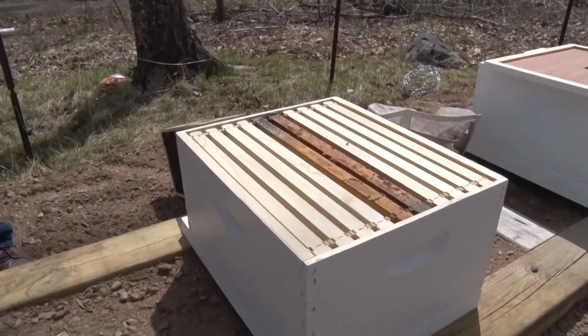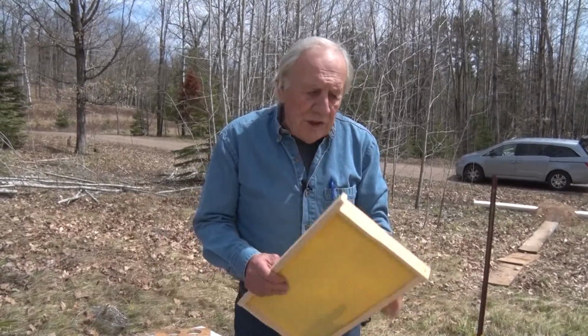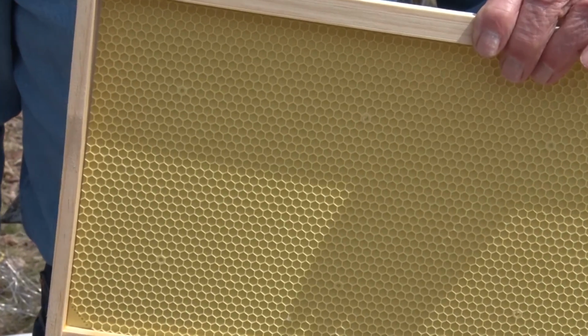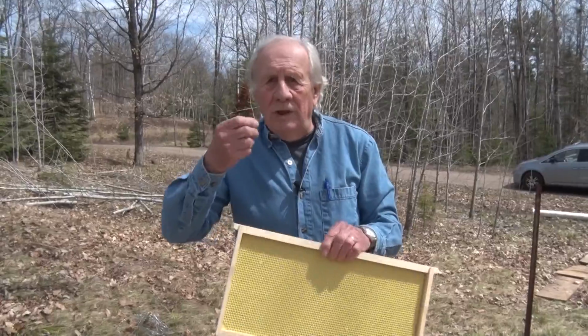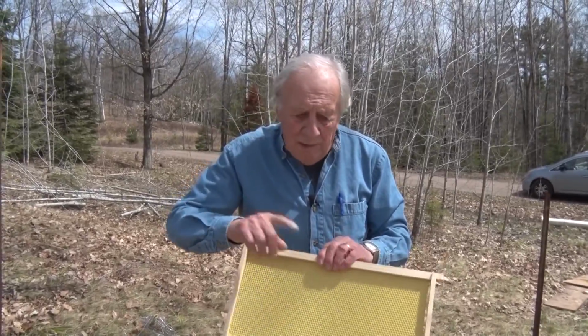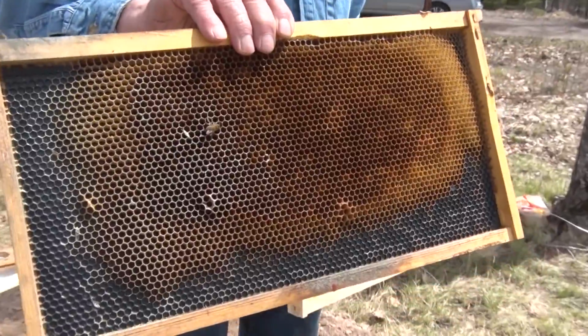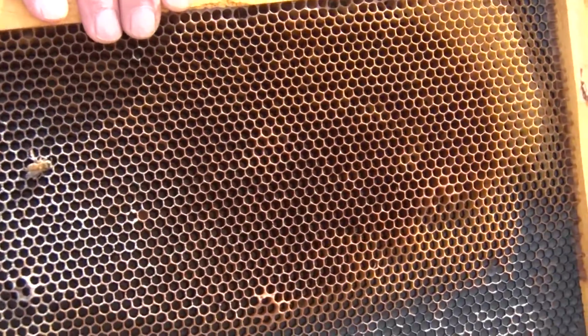When you're starting out with bees, it's kind of difficult because you're working with what they call foundation. This is a plastic formed foundation with a light spray of beeswax on it. And they have to then draw that out. In other words, they have to add wax to it that comes out of their abdomen. They take it and chew it and make it nice and soft, and then they build it out until it looks like this. Now this is fully drawn comb, and it's really the best for installation.